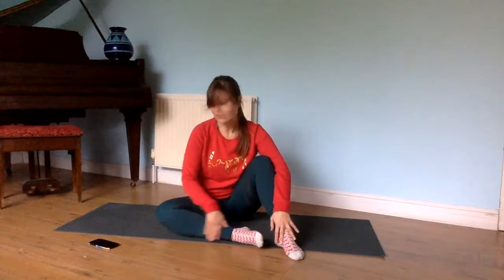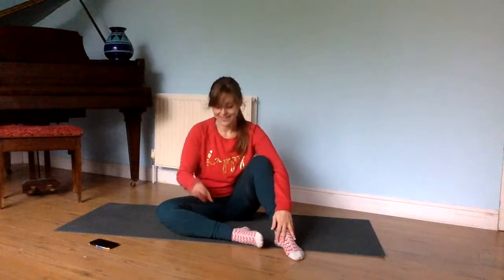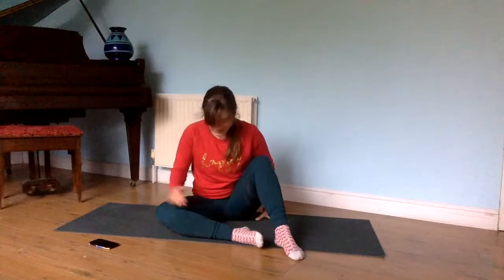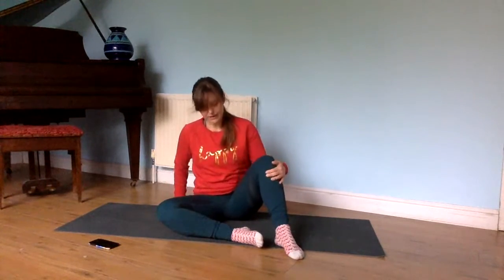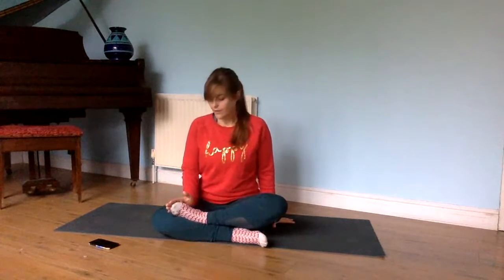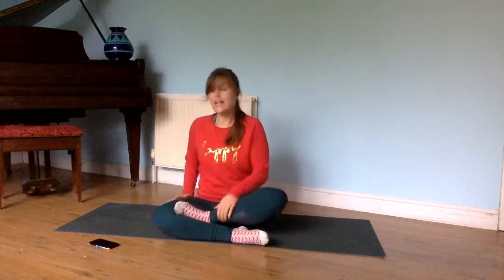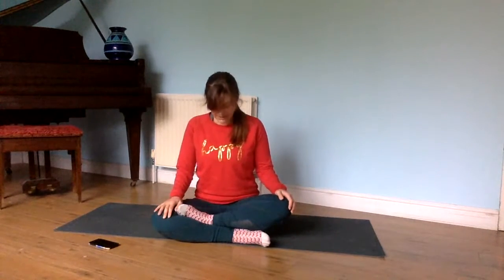I want you to bring the shin so it's more or less parallel to the front edge of your mat. I mean, it's never going to be fully parallel because there's a bone there, and it's not a straight shot. So you're going to bring that close to parallel, and then take your right foot, and if you can, bring your right foot up into that crease on the left side. Now, if your body is rejecting that, it's okay, just thread it underneath. But it's a slightly wider stance than when we're just sitting naturally in Sukhasana, in that cross-leg pose.